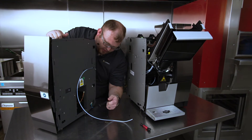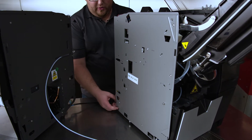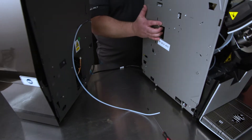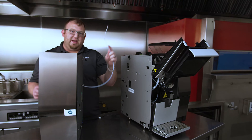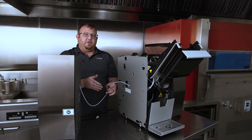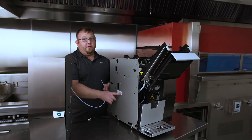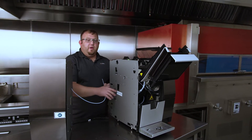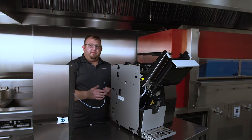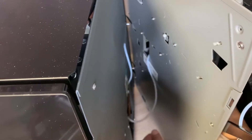The fresh milk unit has a plug that is going to connect into the main unit, so as I bring these together, I'm going to make sure that I feed this cable through the port, and then in a moment I will show you how it actually connects to the main unit. When we bring these together, we have to be mindful of the milk line — this is the dispense line from the fresh milk unit to the main unit to deliver our milk product to our drinks. The newer units are labeled 'FMU milk hose.' The older units do not have this sticker, and you need to be mindful of where you are putting the hose, because if you try to feed it through one of the other ports, you're not going to have the proper length to make the connection.